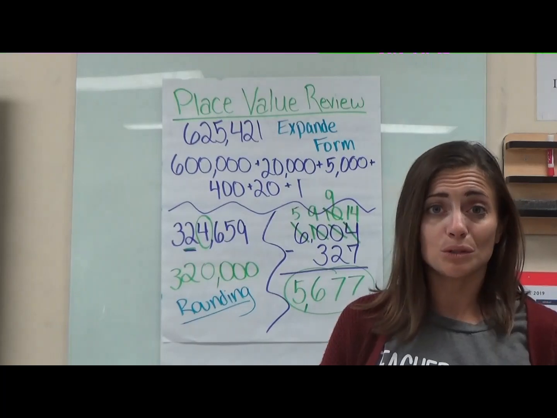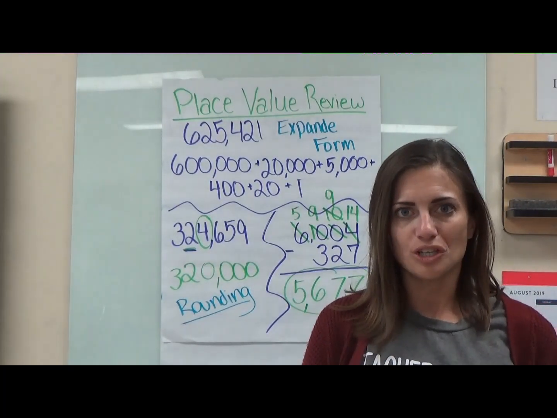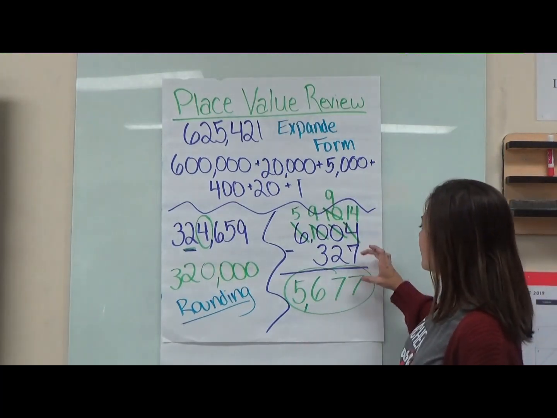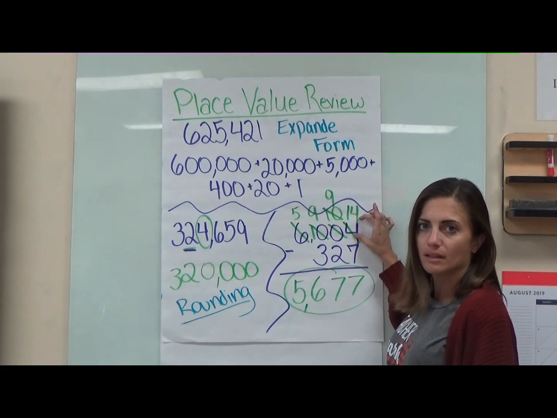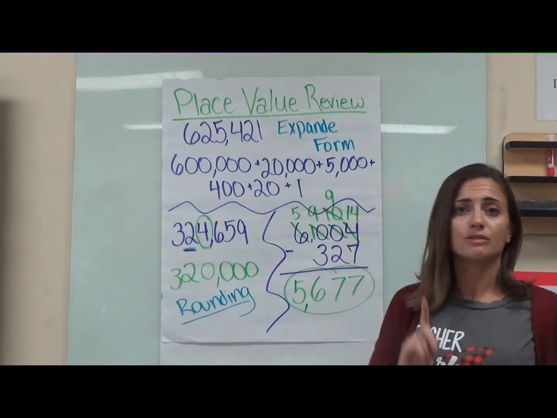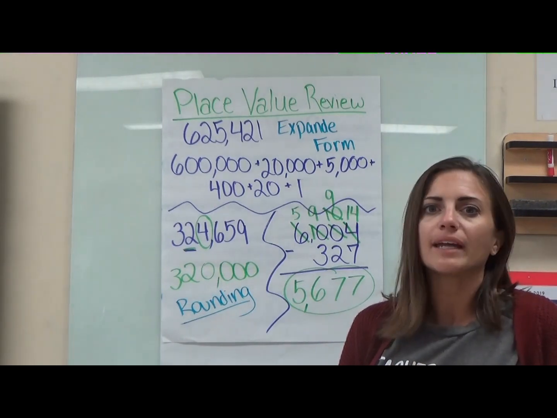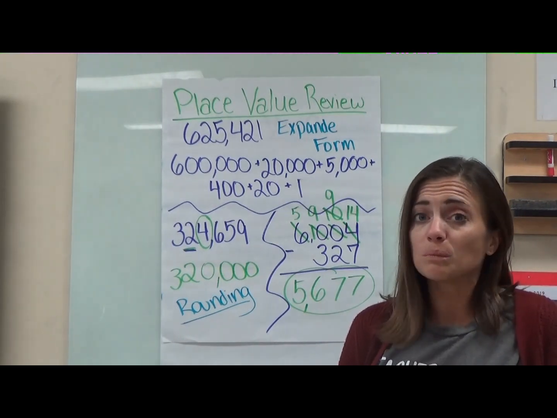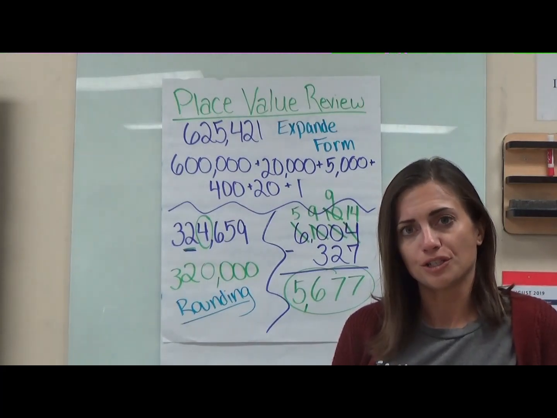What I'd like to see you doing for all of your subtraction work is to add to check it. So that means you're going to add together your bottom two numbers and see if it equals the top number. If it does, you've done your math correctly. That is a great way to know before you get anything graded or returned to you or reviewed by your teacher or parents, to know whether or not you got it right, all on your own.